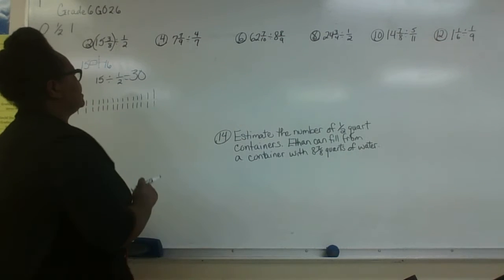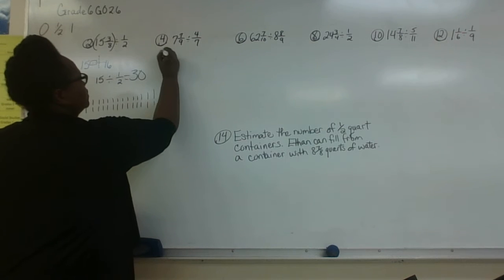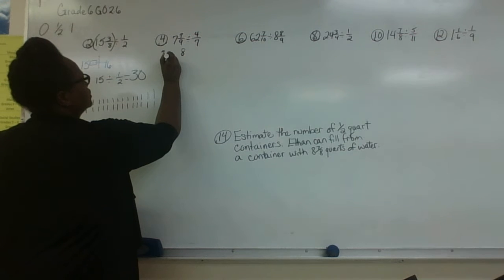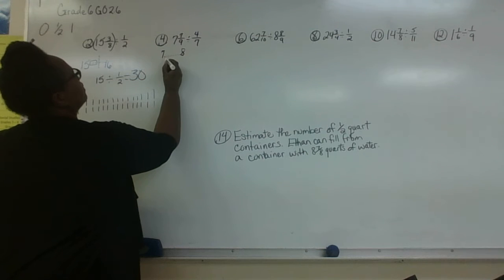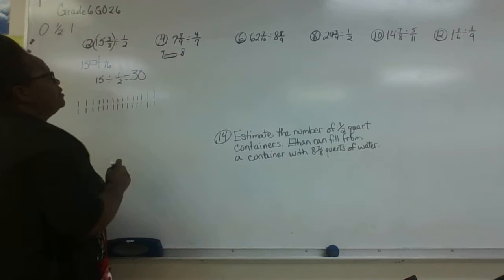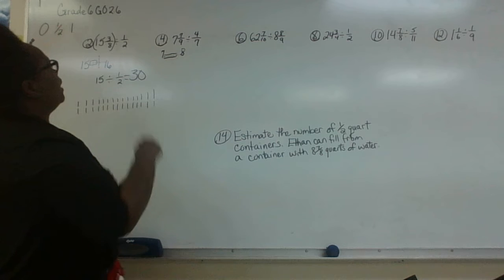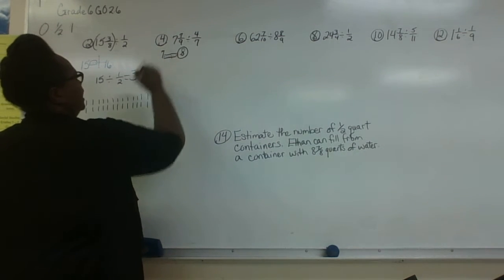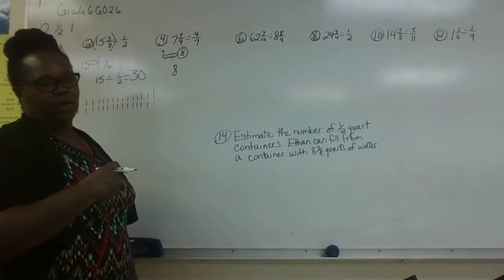All right. Let's take a look. We have here 7 and 7/9. So that is between 7 and 8. And so we have 9. 1, 2, 3, 4, 5, 6, 7, 8, 9. And so 7 of them. 1, 2, 3, 4, 5, 6, 7. And guess what? We are closer to 8 than 7, and we are definitely beyond the halfway mark. So we choose an 8. So 8 is our number. All right, so then let's move on to the next one.